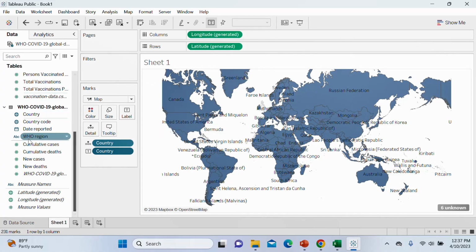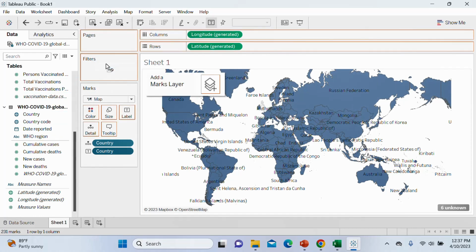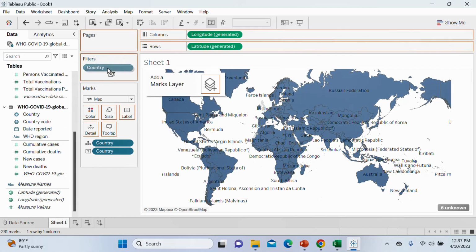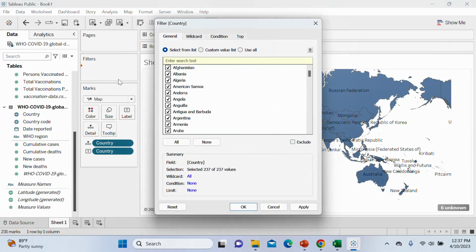Now, another thing I want to do is to show you how to do filtering. So you can copy or you can drag the country all the way to this point, all the way to filter. So let's drag it. Why is it not showing? Okay, so once you drag it to filter, you can filter some of the countries you're interested in having in your visuals. So say for instance, I'm interested in just having African countries, so I will exclude everything except African countries, just to have less clutter on my visualization.